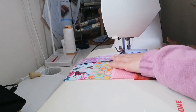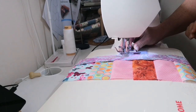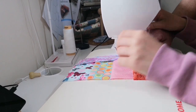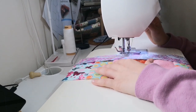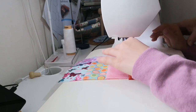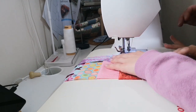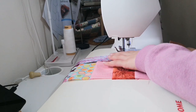Just stop again. I could use my magic thing here. What's a magic thing? Right, so if I move that right there, keep the fabric right up to the edge of that as well as the edge of the foot, alright? And that'll make your seam better. Hopefully. Relax. Keep it on the edge as well. That's it. You're doing fine. It's okay.